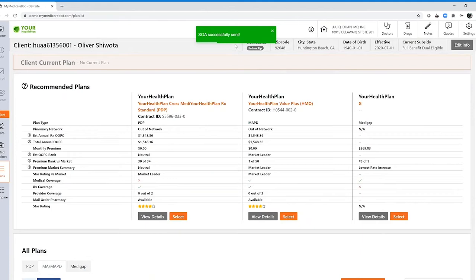And so now what the system is going to do, it's going to send out a text message with that message I just created and a link to the electronic scope of appointment form. Now, if I want to check the status again, I can simply look up here. And as I can see here, the current status is followed, which means that that scope of appointment is out there, but it's waiting for the shopper to do something with.